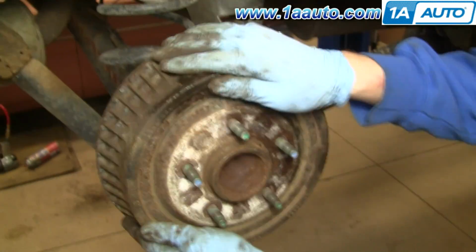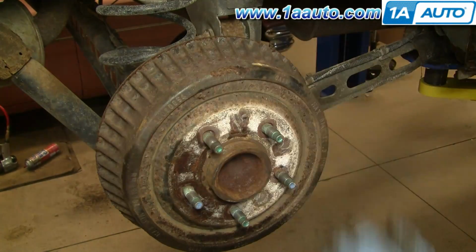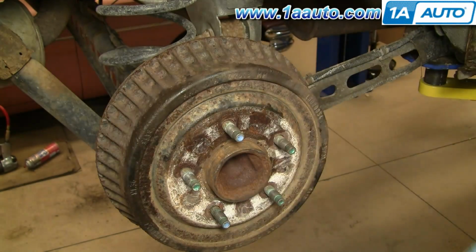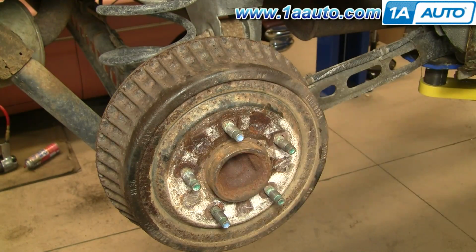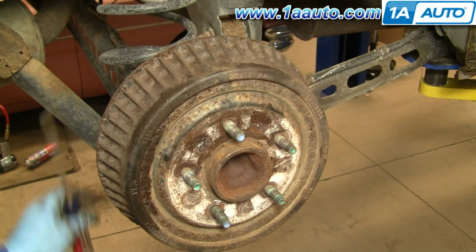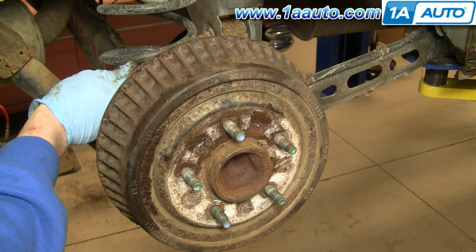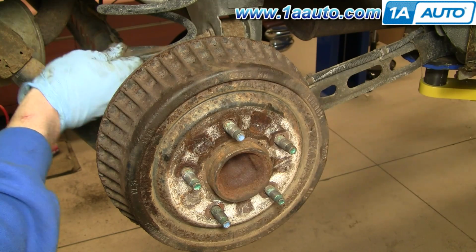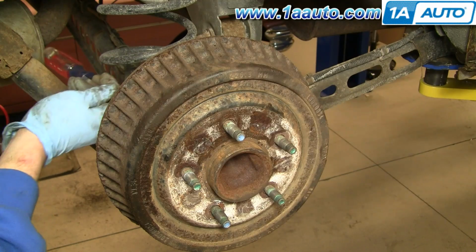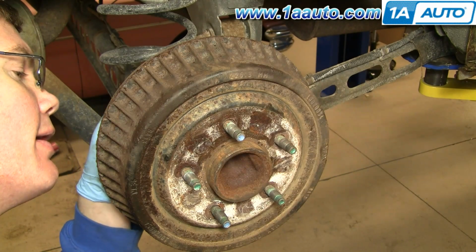Okay, you notice it went on tight, but now it spins and there's a little bit of drag there, and that's basically where you want it. You want it to spin with just a little bit of drag, because after about 20-30 miles that drag will wear down and you'll have a perfectly adjusted brake. Okay, and if I were to want to adjust it more from the back, you put your screwdriver in there, get hold of that star and move it up, which moves the wheel down. Okay, but I don't, so I'm just going to put my rubber plug back in.